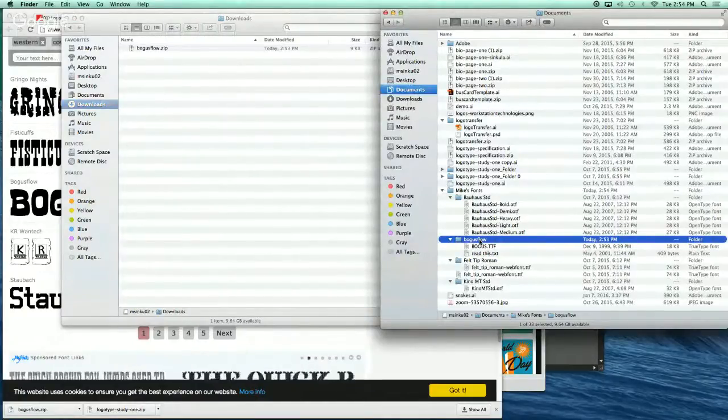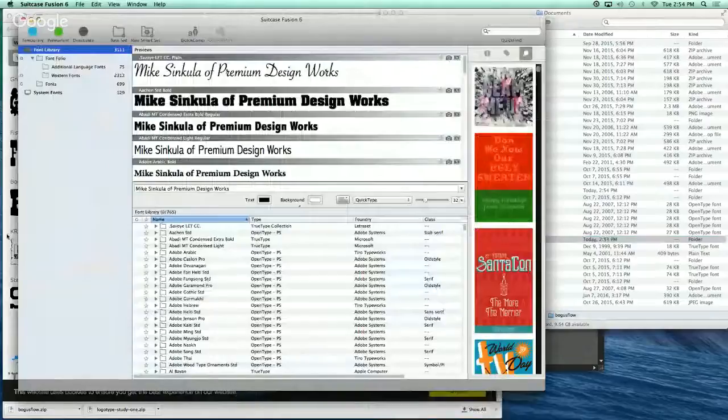But let's say, okay, how do I get that to be activated and used in Adobe Illustrator? First thing that I would want to do, here in Suitcase, is make a new set that I can use every time I log into a Mac on this campus.